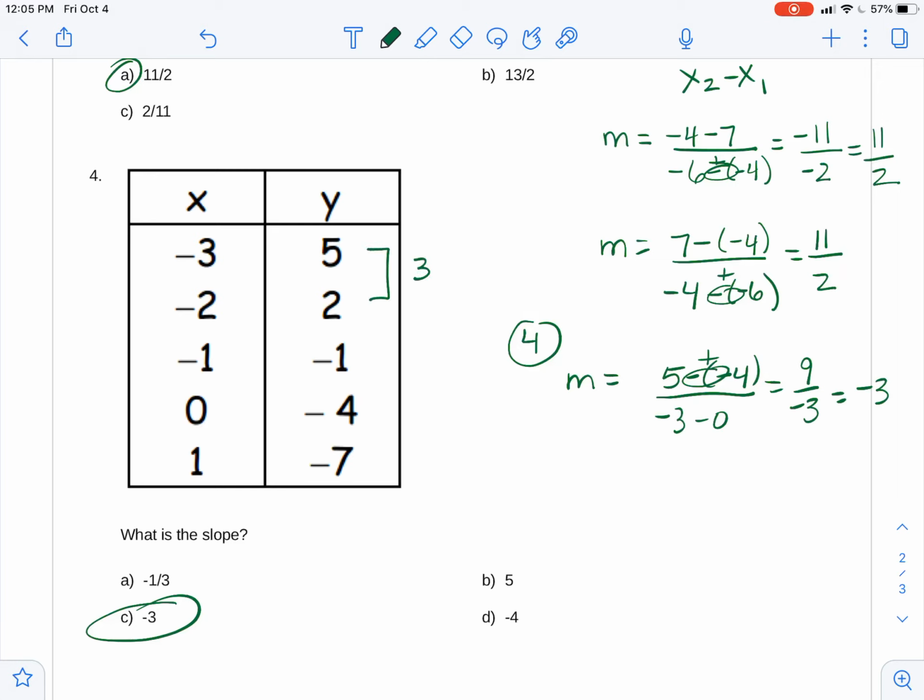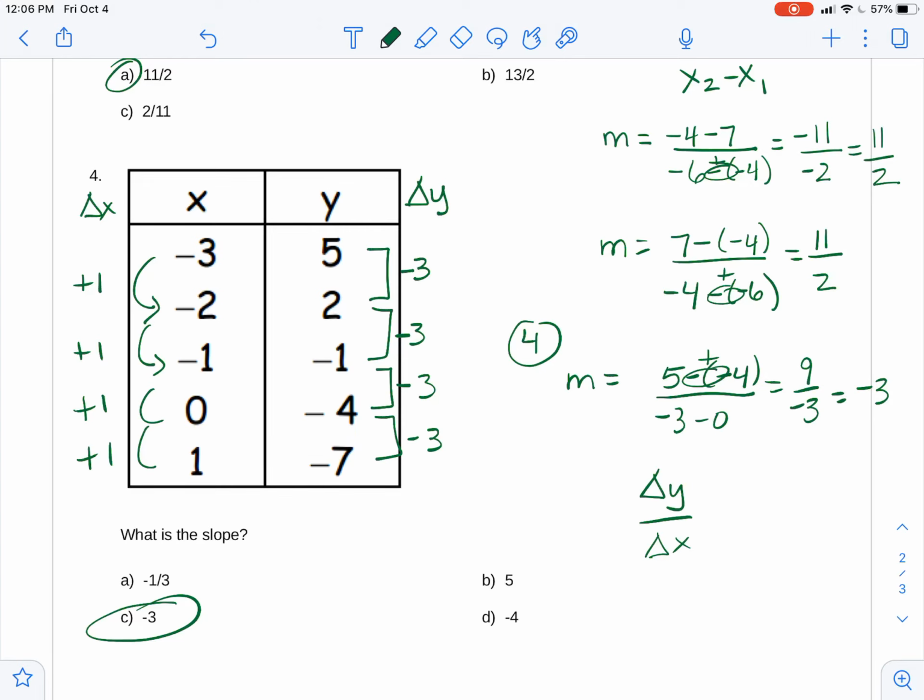Another way that you could look at this is you could come over here and I could say, well, there's a change of 3 there. There's a change of 3 there. There's a change of 3, -3 I should say, because it is a negative going down, okay? So that would be my, what we call our change in y. And then my change in x, I could go from here to here, and this has actually added 1. Added 1, added 1, and added 1. And so now I have my change in y over change in x. So that's -3 over 1 is -3. So that's 2 different ways to look at it.